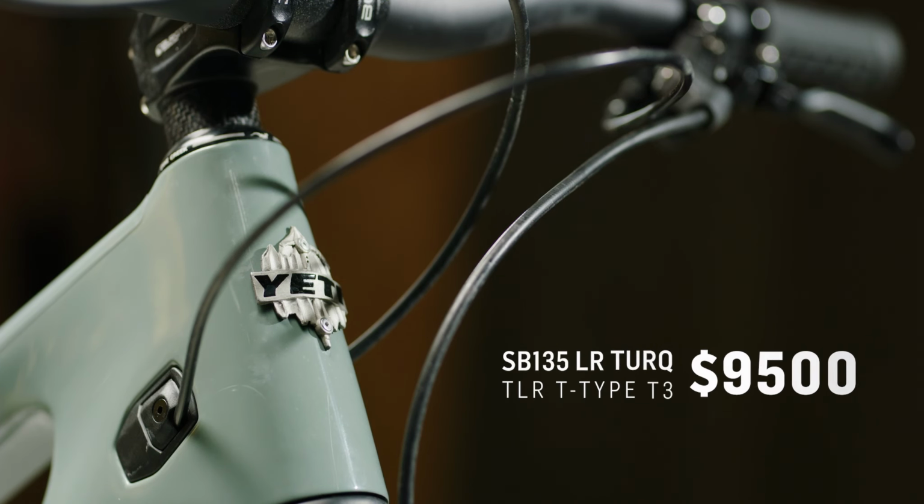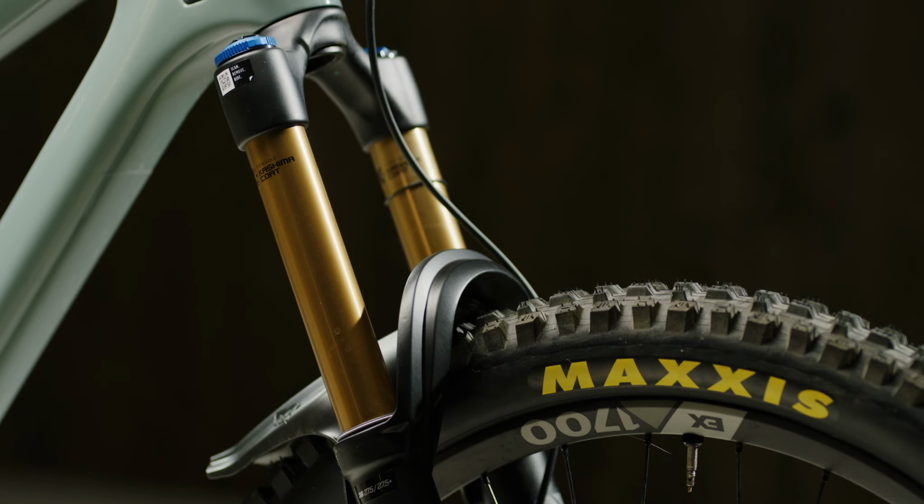Not a lot of brands are offering a full 27.5 at this price point. Some are at a lower end price point for maybe a more beginner level rider. But this thing is transmission, full carbon, factory suspension, and a pretty unique offering that will compete with the highest end of bikes. So yeah, what do you think this bike is for, and where does it fit into their lineup? Yeah, I think it's a cool offering.